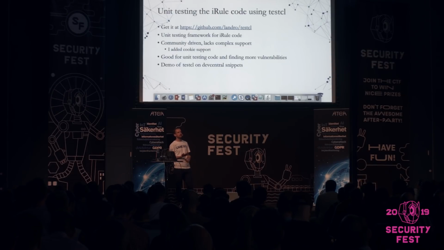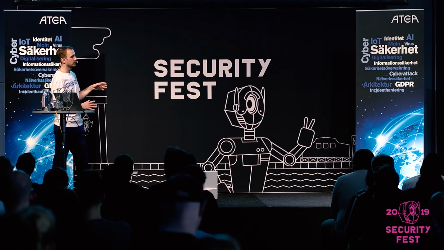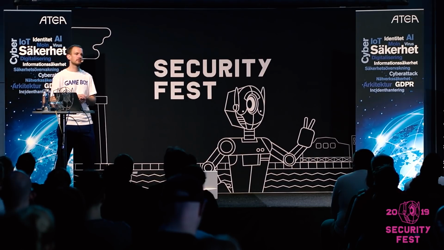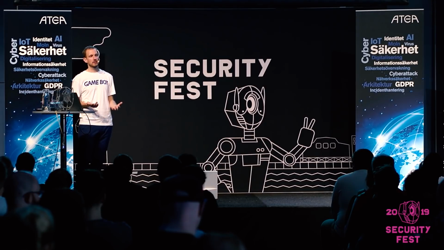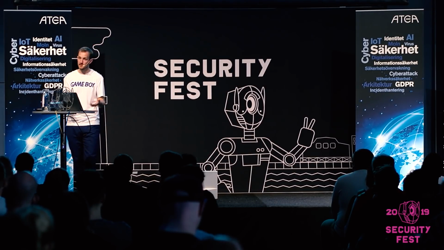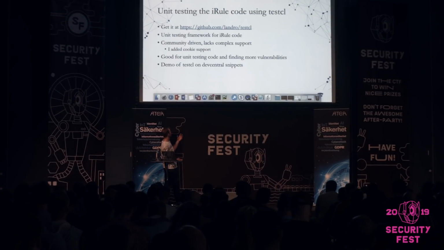So you can quickly find out if you're vulnerable, you can quickly find out if your logic is flawed, which is like half the cases, the logic is flawed in some way or another. And if you have more complex cases, that really, really will help you to divide the code into tiny modules and unit test those. I contributed some code related to cookie handling. Right now, this tool is not entirely complete, but anyone is welcome to help. It's mostly written in Tickle itself, and it's very easy to do. If you can code an iRule, you can definitely help out with this project.